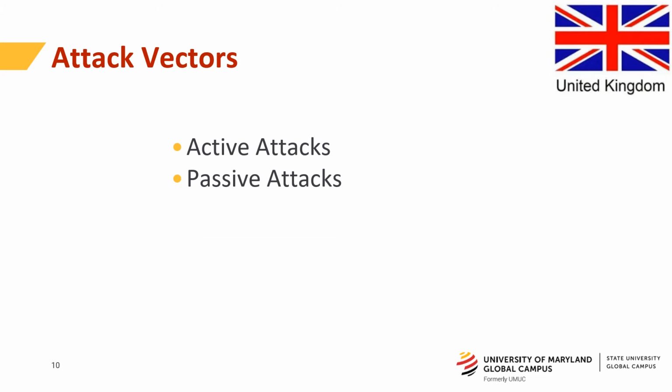Attack vectors occur because of vulnerabilities, which exist because of people, technology, and policies. Attacks can be either active or passive. Active attacks are interactive or social engineering types of attack vectors that are a threat to integrity and availability by trying to change system resources or affect their operations. Phishing, spoofing, spamming, malware, session hijacking, and denial of service are examples of active attacks.